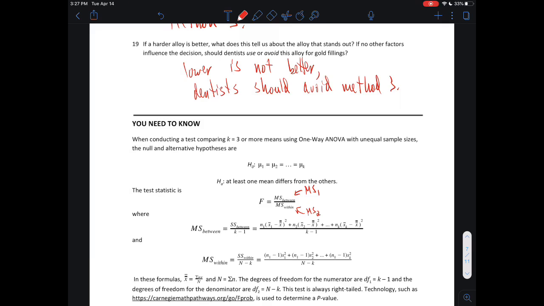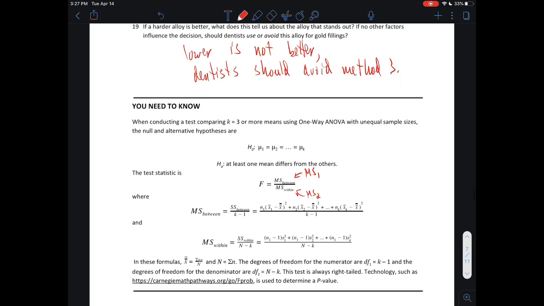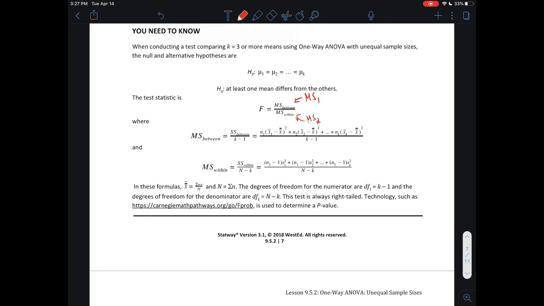There's those formulas. You aren't going to need those formulas, and you won't even see them printed on the test because we don't need them. What we need is just our calculator function. Below those formulas, you can see what those symbols stand for, but again, keep in mind everything that we've been using our calculator for.